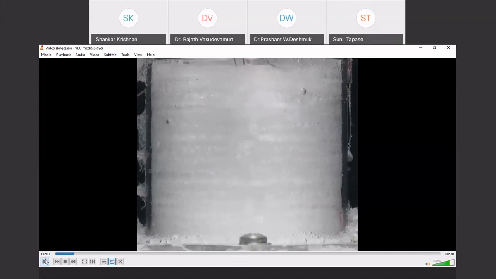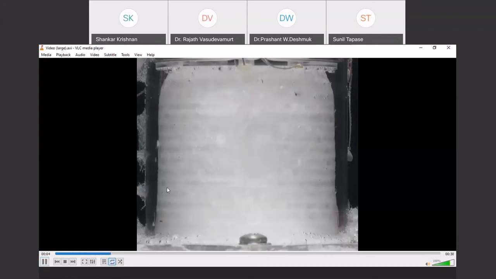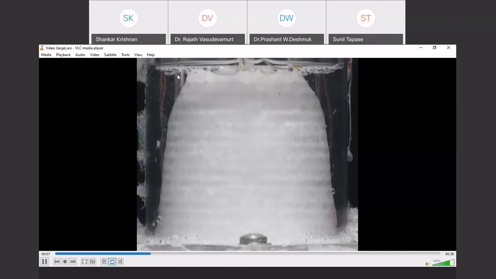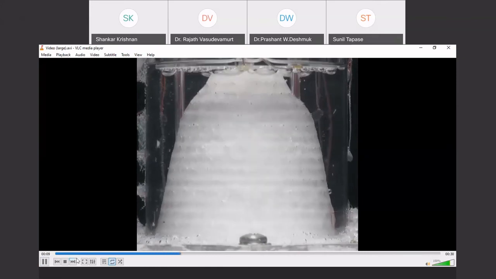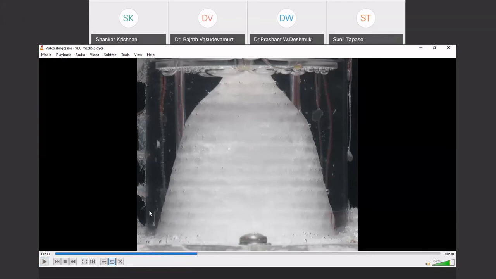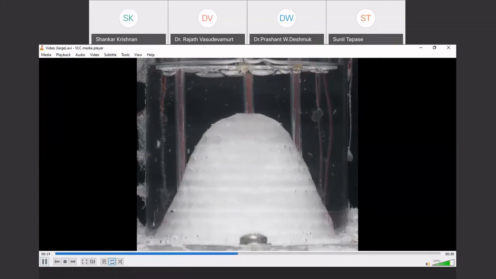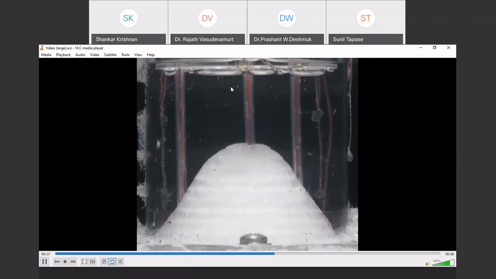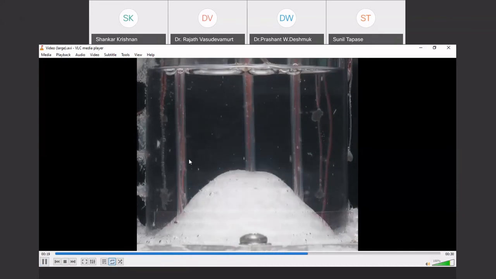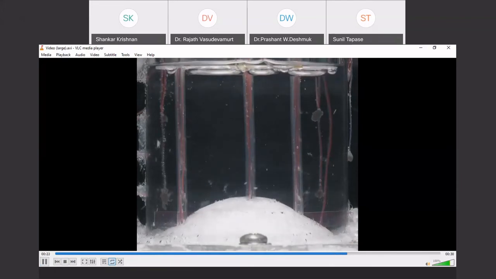As time progresses, this is the melting front and it keeps moving, and you start to see more and more melting happening on the top than on the bottom because of natural convection effects. Because hotter fluid rises and it carves out more material on the top, and it comes down, it gets cold again, and again because of natural convection, rises up and goes to the top. So there's more melting happening on the top, even though we are still cooling from the bottom. That is another additional reason. However, because of natural convection effects, you start to see more melting happening on the top than on the bottom, and eventually they all melt.